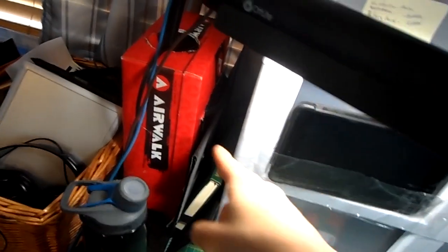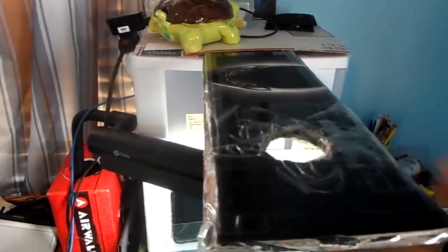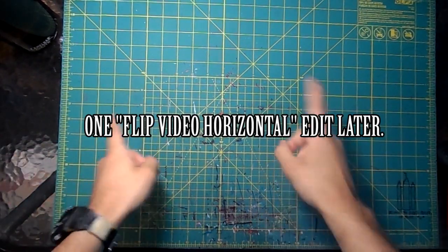Here I have an Ottlite, which is actually taped inside of a box that has VHS tapes in it just for height. And at the top of this, I actually have a flat piece of cardboard taped down, so I can put this not so flat piece of cardboard there, and then I carved a little hole into it. And this is where my camera goes. You're going to notice that this is upside down, but I go ahead and fix that in post. So cool story, I actually film upside down and it's a decent height, you can see everything.